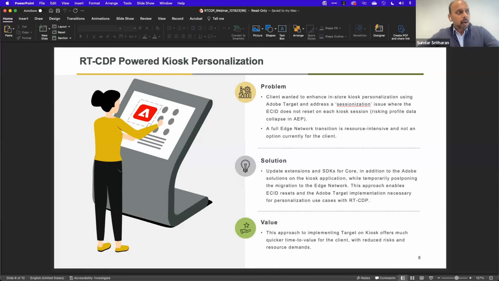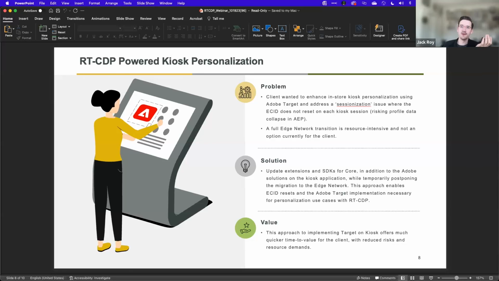Yes, this could have been an option, but still the delivery API requires you to do some changes to the app, because from the app you have to, through Adobe I/O, reach out to the delivery API and get the data. Okay, so this could have been an option for sure, but as the client was already using Adobe Target, and we are sending segments from AEP to Target, we took the Target route.